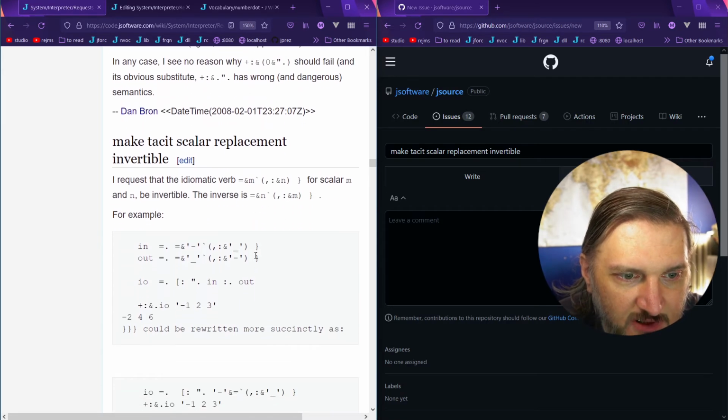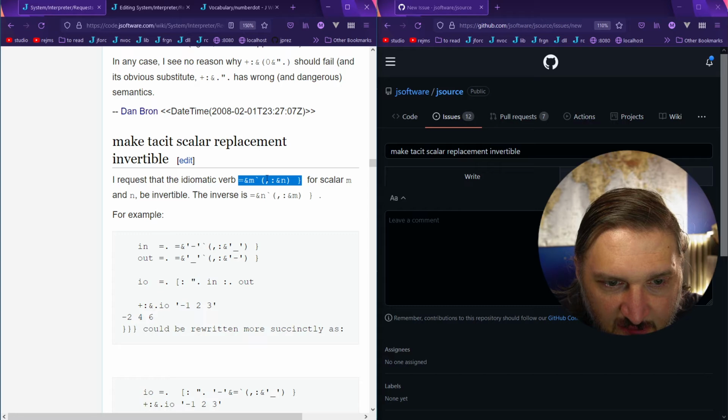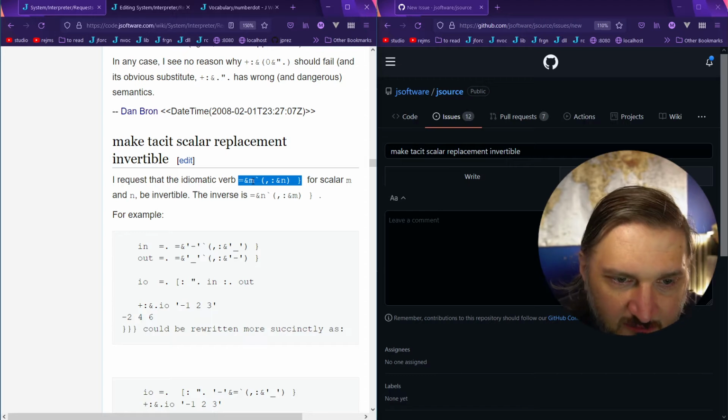Scalar tacit replacement. The idiomatic verb for scalar m. So m would be like a number or something, or a character. So equal and, so is it a 5? And then we have a gerund here. So we have the verb that says is the left argument or is the right argument a 5?